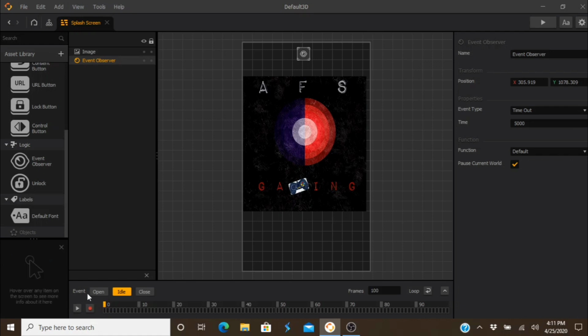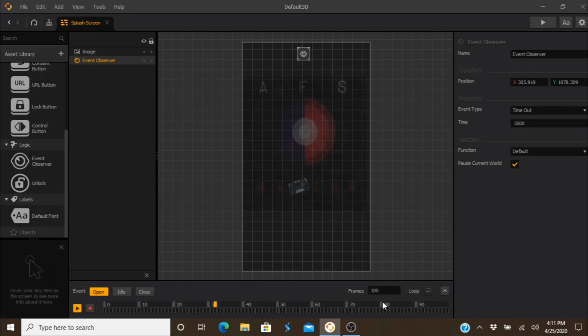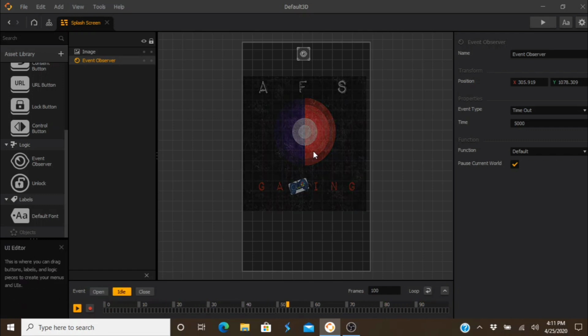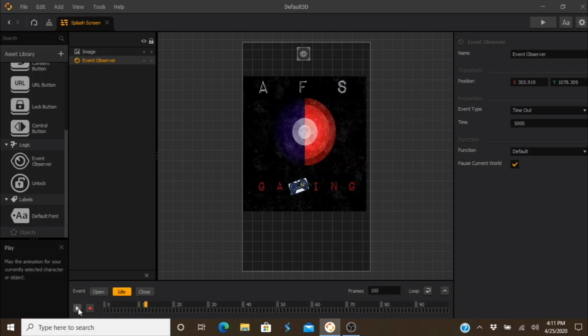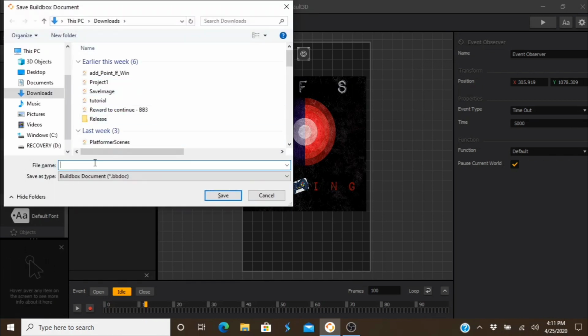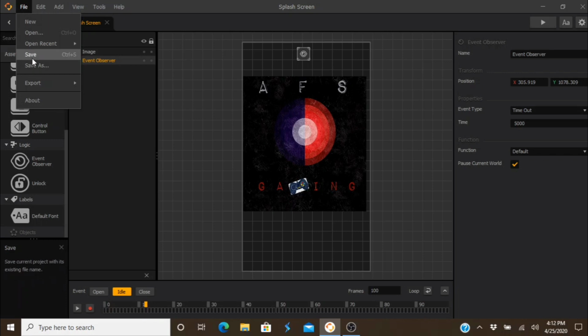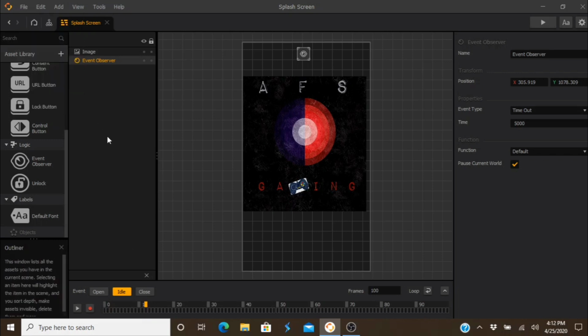I'm going to go back here and double check my values. Make sure my animation is still running smoothly, and on idle, it goes out. Okay, so cool. While I'm at it, I'm going to go ahead and save. You can hit Control S to save, or you can hit the file menu here. I'm going to save my project as splash screen. Now I'm going to test the whole project. You can go up here and hit save or save as, same result. Control S is good for me.